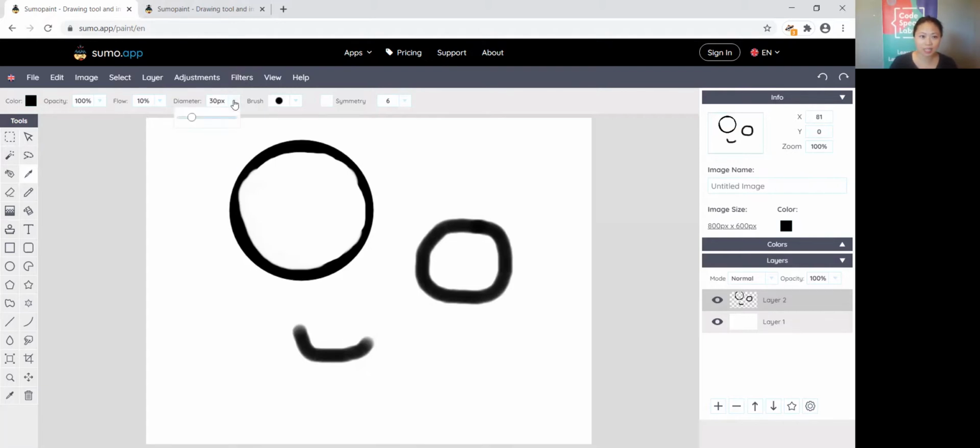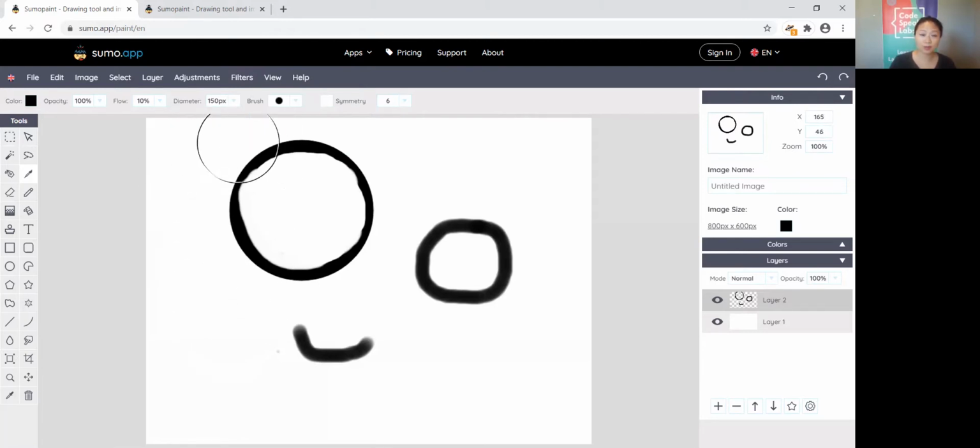But basically, it's telling us how big or small we want the size of our paintbrush. So if you want a small diameter, it comes out as a very thin line. It's barely even visible there when I just click it. And if you want a super big one, let's see the biggest diameter we could do, 150 pixels.